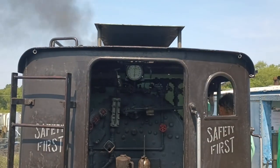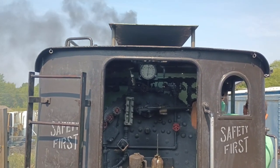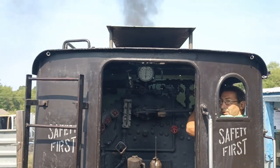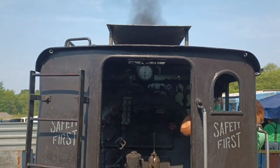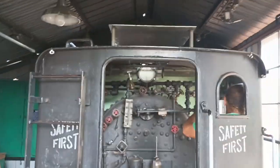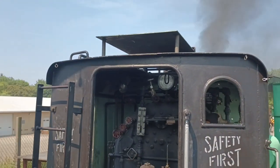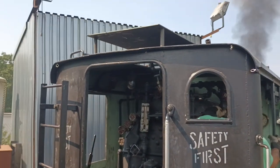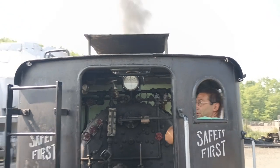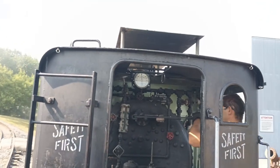As soon as we leave, it'll show up. Yeah. You're good. You can go through if you just want to. You're good. I don't care if anybody's in the shot. You're good.